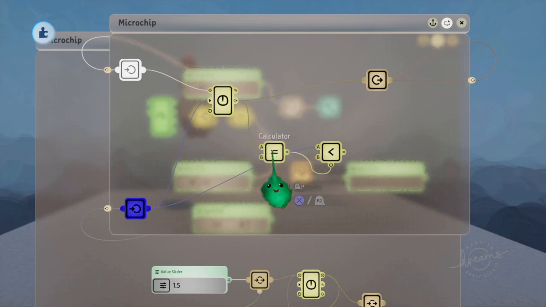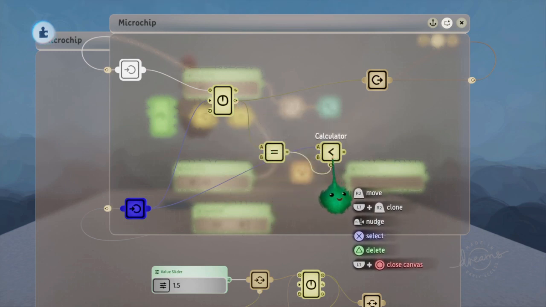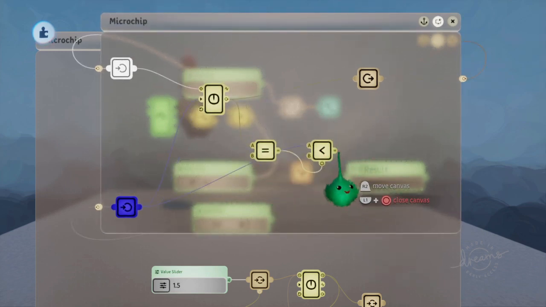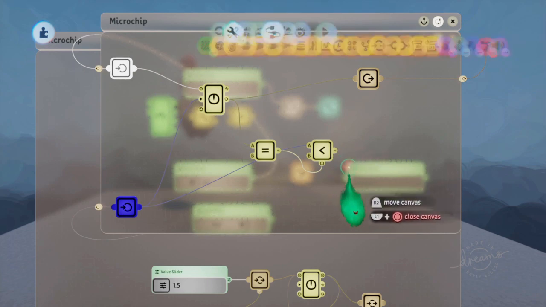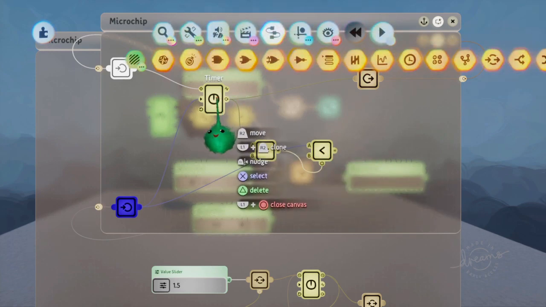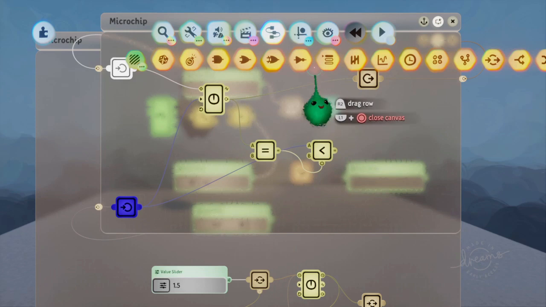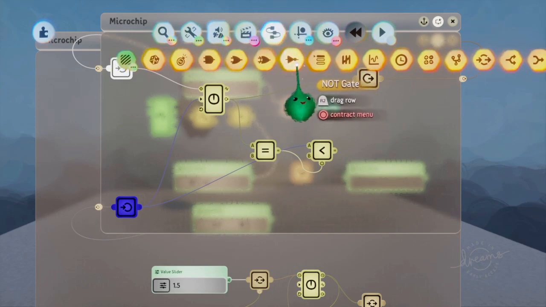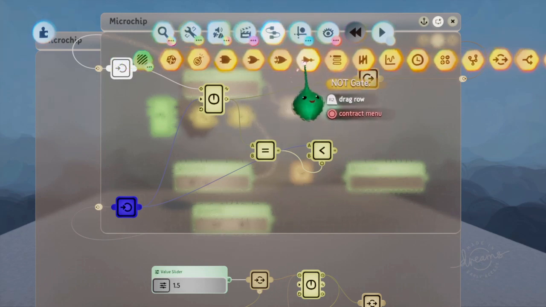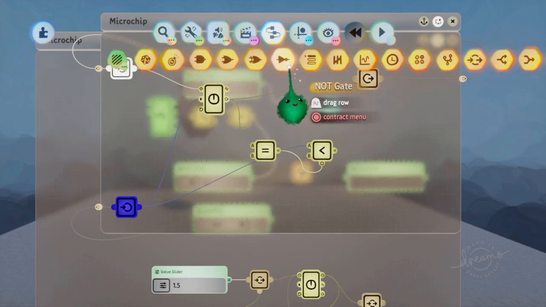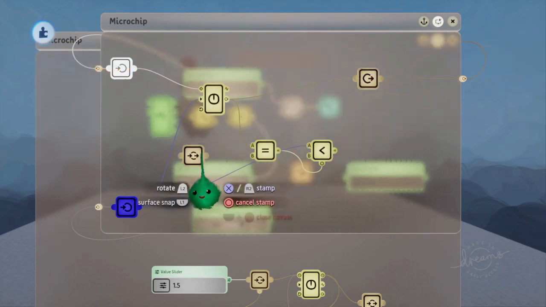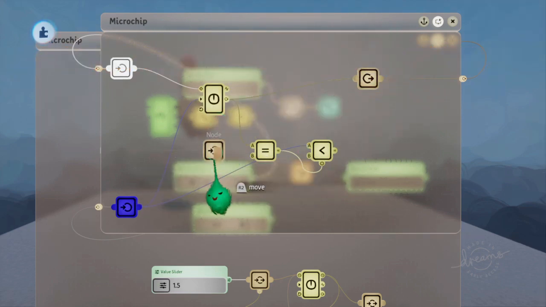So if we're at 0 and we're trying to move down past 0, then we want to set it to the full value. For that I used a port.